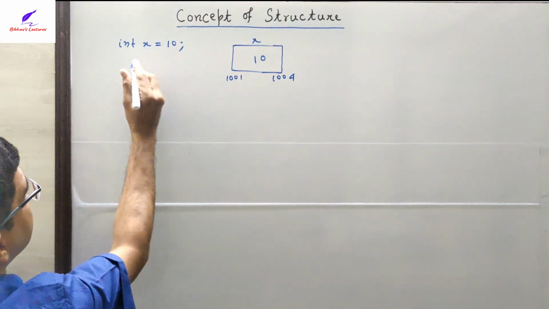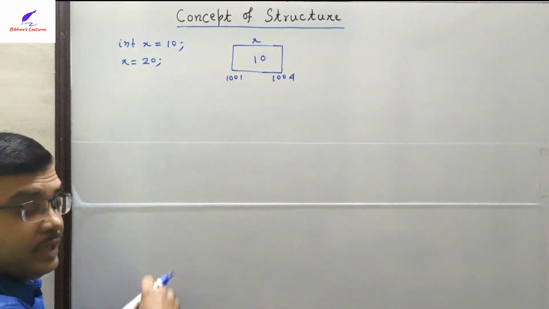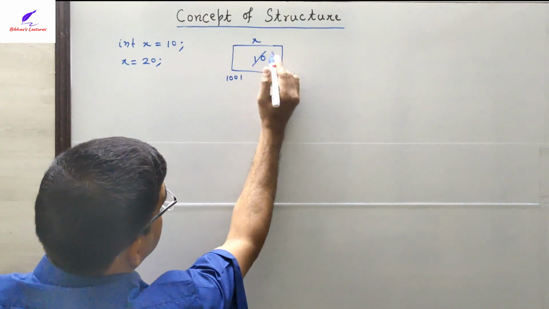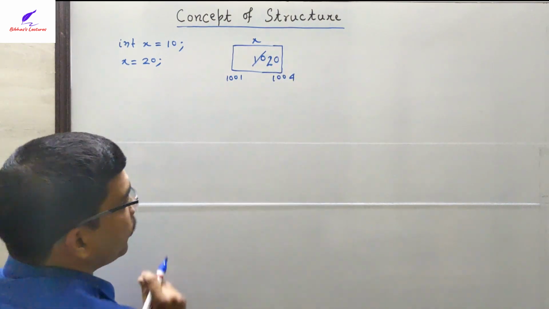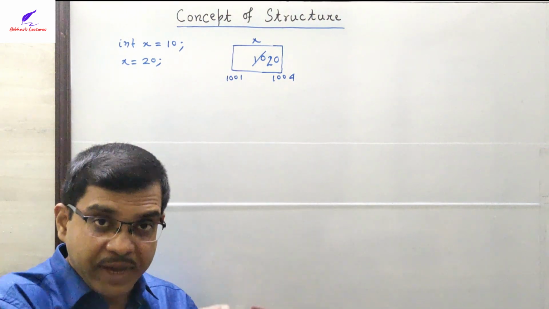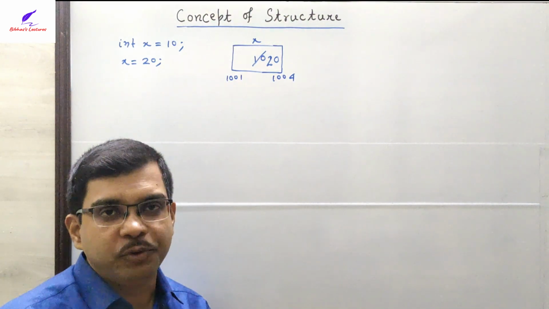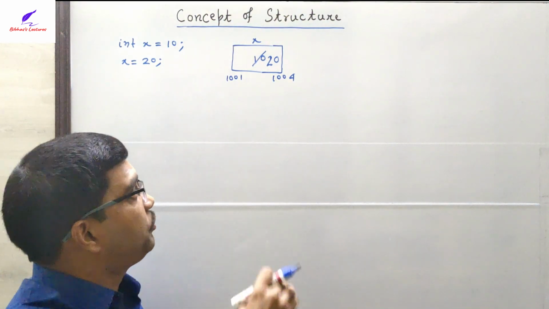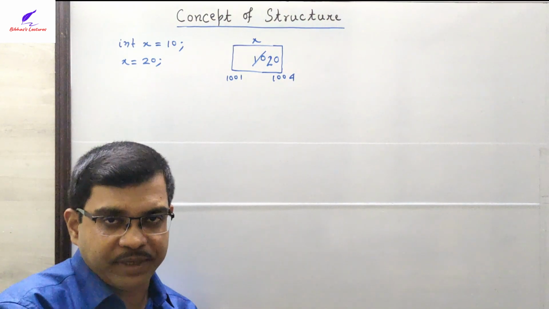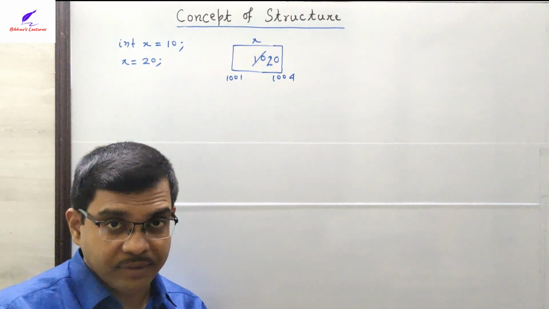Now in the next line, if we write x is equal to 20, what will happen after executing the second line? The previous value of x, that was 10, will now be overridden by the new value 20. So what does it mean? That means a variable is not capable of storing more than one value at a time. If we print the value of x right now, it will only print 20, but 10 will not be printed. That is the main drawback of a variable.